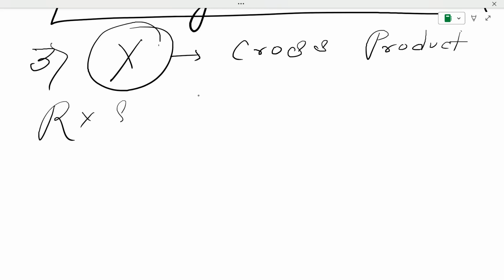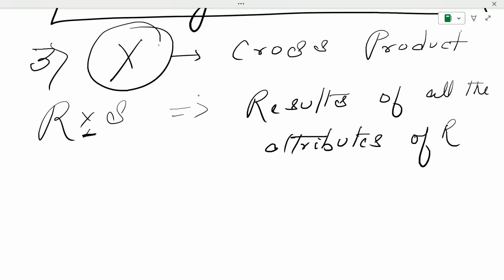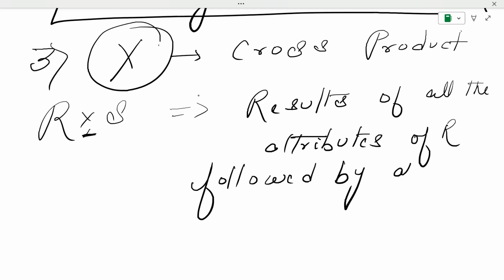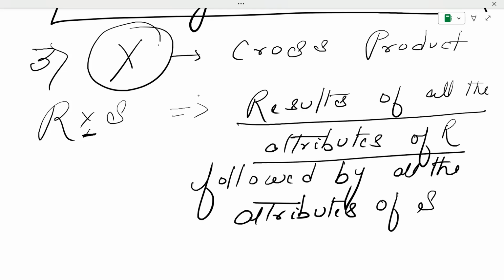If we have two relations R and S, then the cross product on these relations results in all the attributes of R followed by all the attributes of S. So R cross S results in all the attributes of R followed by all the attributes of S. So this is this. Okay.